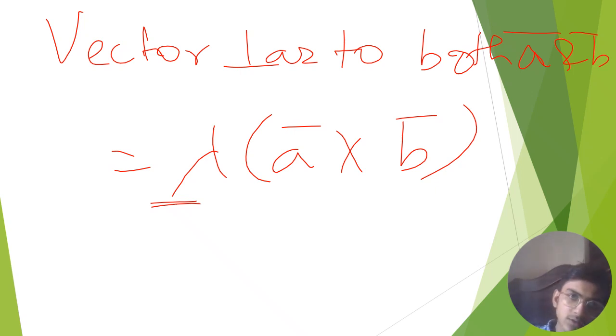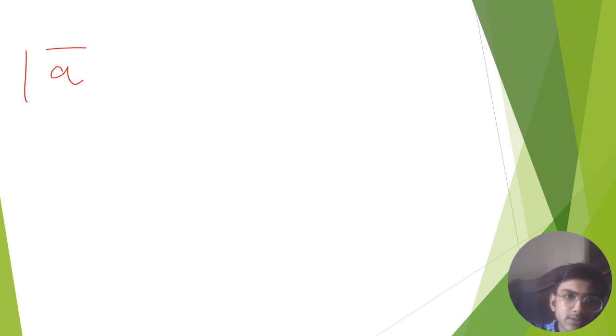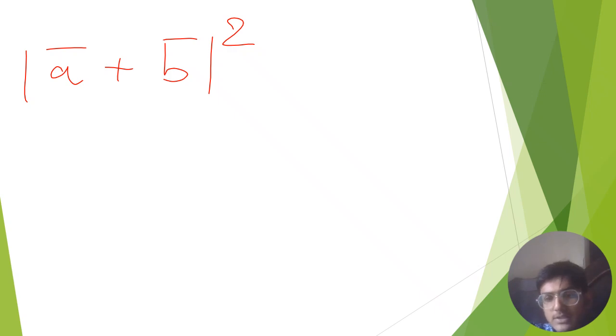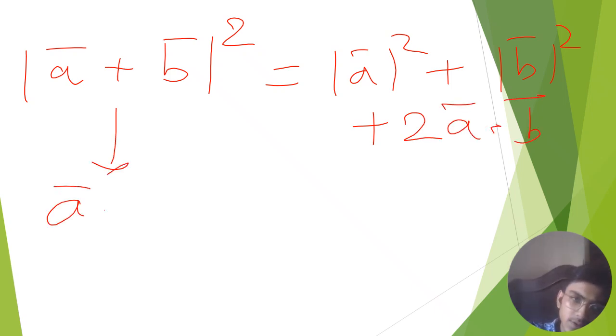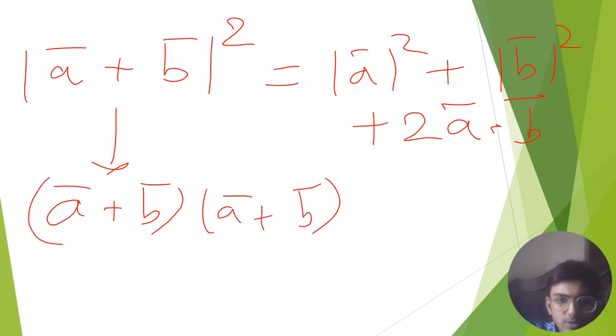Okay. Now in the previous lecture I missed one part. Okay. So I want to cover this here. That is this concept: there are two vectors A and B vector. We take the sum of these two vectors, then we have to find its magnitude, and then we have to square it. This forms a formula similar to the A plus B whole square formula, but a little different, because there we write 2ab, here we will write 2 a dot b. Why? Just simplify it, you will understand what it is.